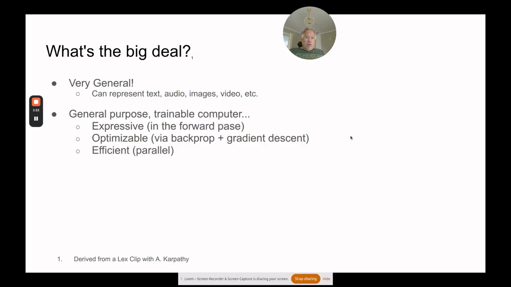It's remarkably efficient because it's all parallel, right? The fact that we're doing all these things in batch, the fact that we're doing all this training simultaneously over a single example, all of that is that. I mean, if we're doing it as a recurrent network, then it's not so parallelizable. Things get kind of stretched out.